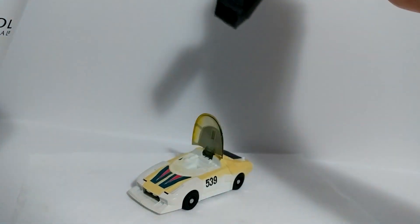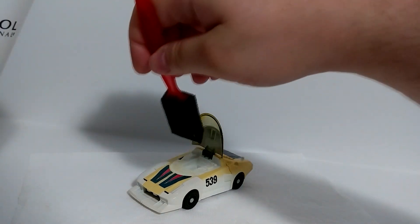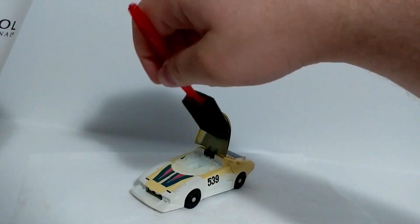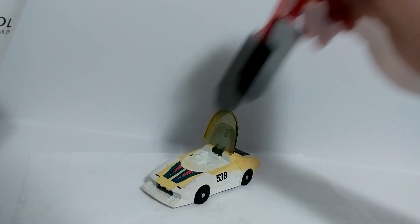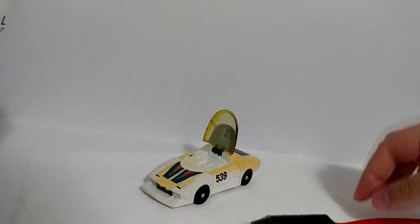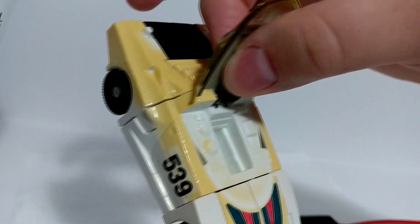Come back and check on it in the evening and then wash it off — and that's it. I haven't tried it on clear plastic. That plastic looks discolored — let's see what happens. We'll put it on here. I don't think it's going to do anything to clear plastic, but let's be honest. There we go — it's on there. Just a pretty generous coating. Make sure you cover everything.